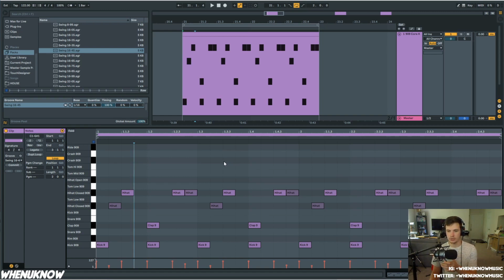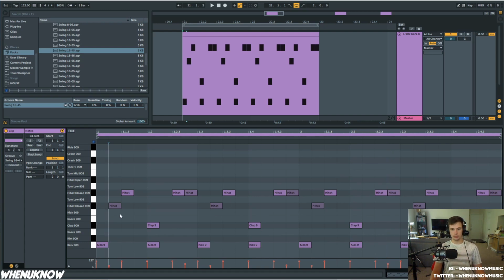A way you can conceptualize swing, instead of having to remember that it moves every 16th note over, is to imagine a drummer playing, right? 1, 2, 3, 4, 1, 2, 3, 4. And he just lets his left hand kind of go behind in time a little bit. So instead of an even 1, 2, 3, 4, it's a lazier 1, 2, 3, 4. So that's a really easy way to conceptualize why swing does what it does. And it'll help you a little bit if you're working in audio and you need to get things swinging really quick.